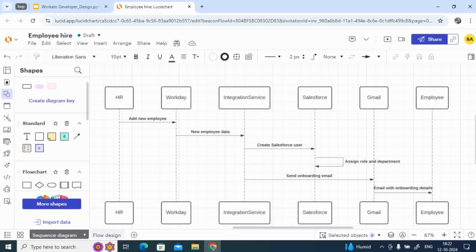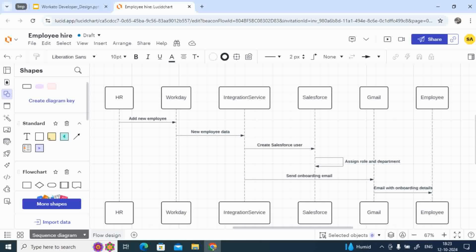There's no record of checking whether that particular user is present in the Salesforce already. Since you may have a question like whether we need to check if that particular record is already in the Salesforce. But since our trigger itself is a new employee, it has to be created always in this Workday system, always a new employee. Okay. And we have to assign role and department.